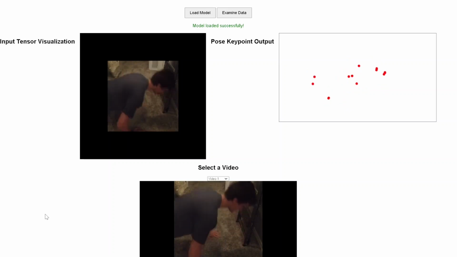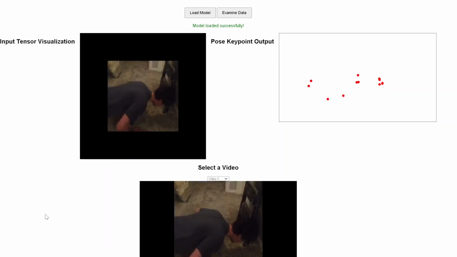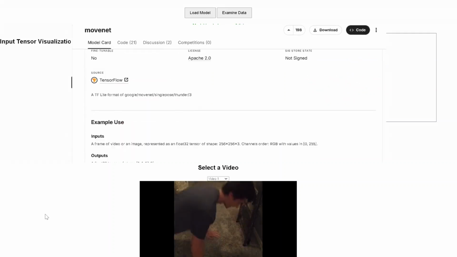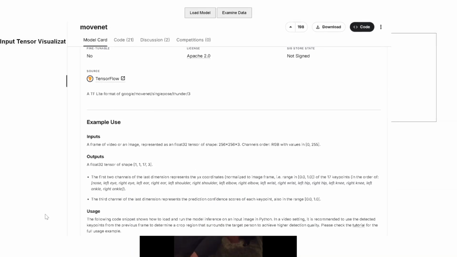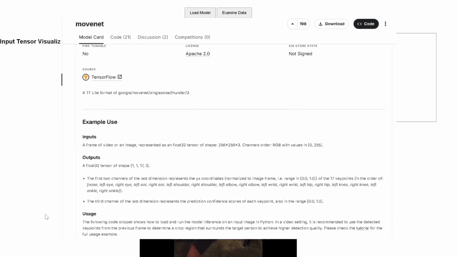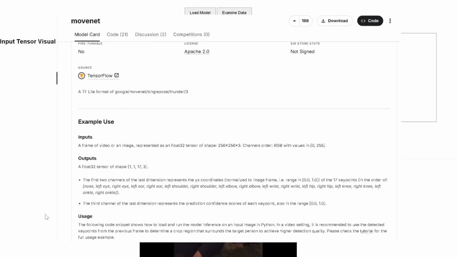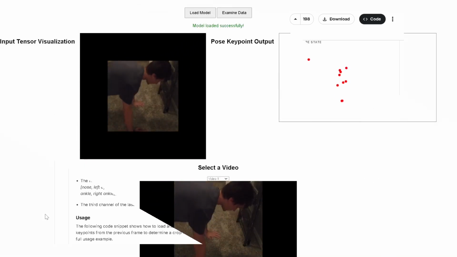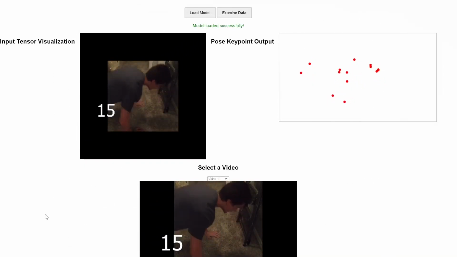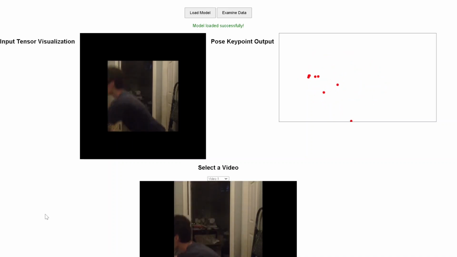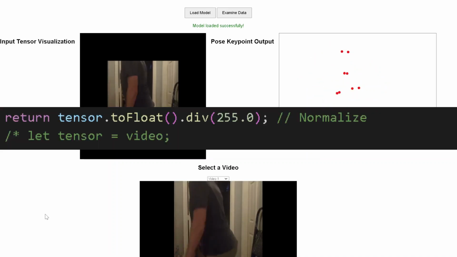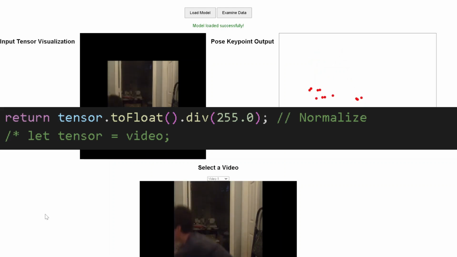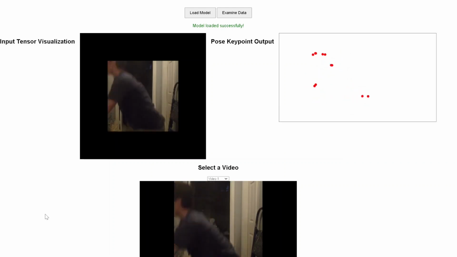So we got to make sure for this model it was 0 to 255 with the normalized pixel data. So it's 256 by 256 times 3, and then the values of 0 to 255. You can't just blindly trust what the LLM tells you. You got to know what you're looking for. The LLM said to divide by 255, and at the time I didn't really think about it, but it took a lot of time to get things working after that.